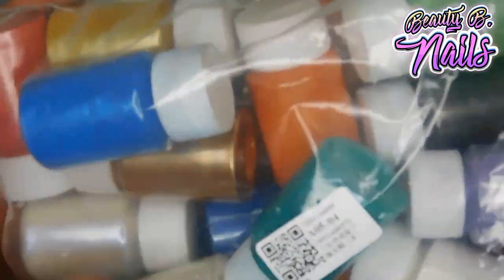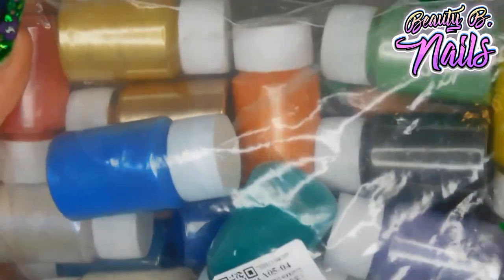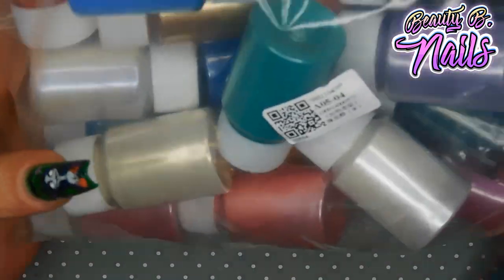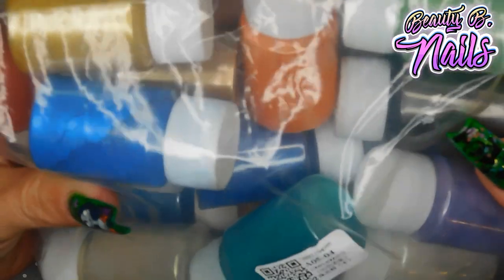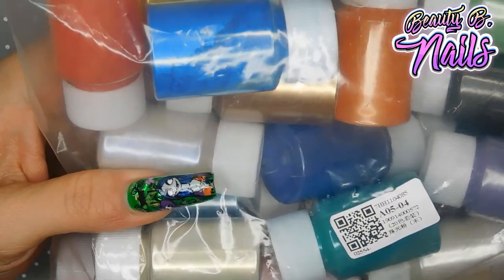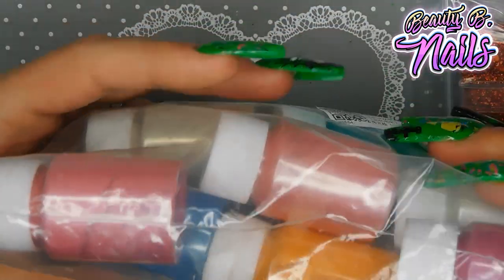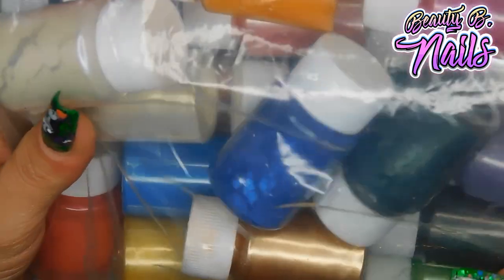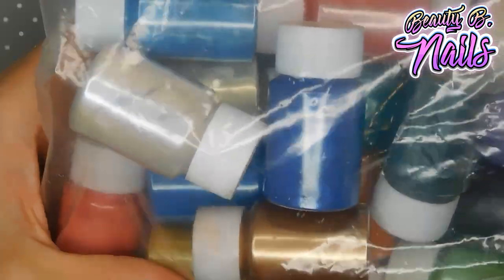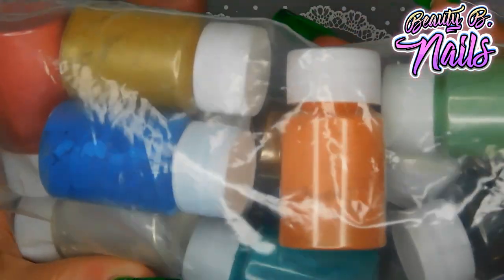I don't know how I can fit this, but I got these two. Look at these, guys. These are pearl pigments. Look at them bad boys. So many things that you can do with pigments. And I think I might have given $10 for 20 of them, maybe. But they've got gold. They've got all kinds of colors. And I thought, well, you know what? I'm going to experiment with these, see what I can come up with. I love them, love them, love them. Oh, look at those gold. I just got to get me some bronze colors. But I'm going to play with these and see what I can come up with.